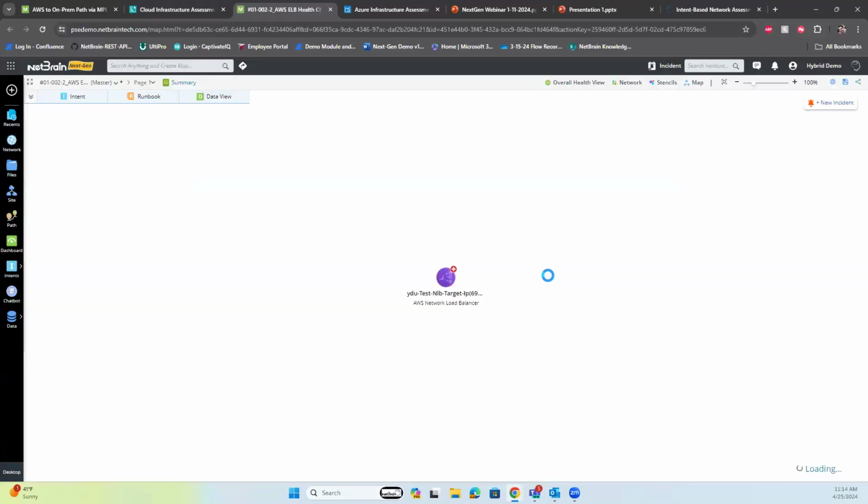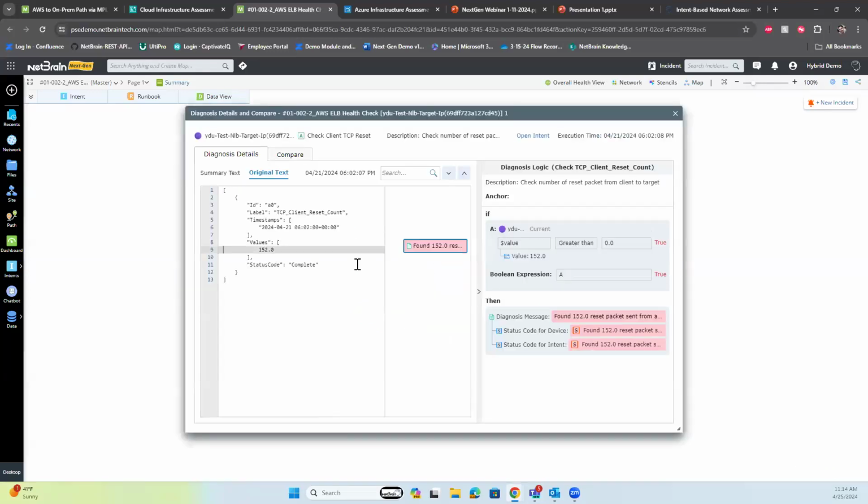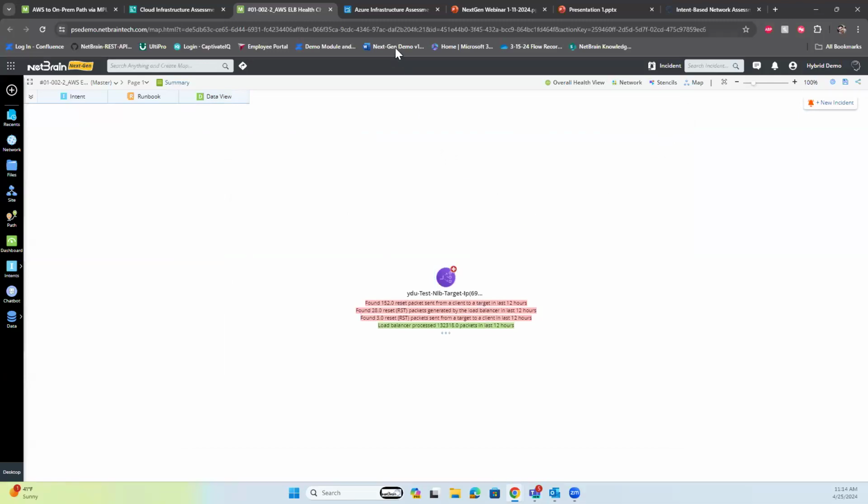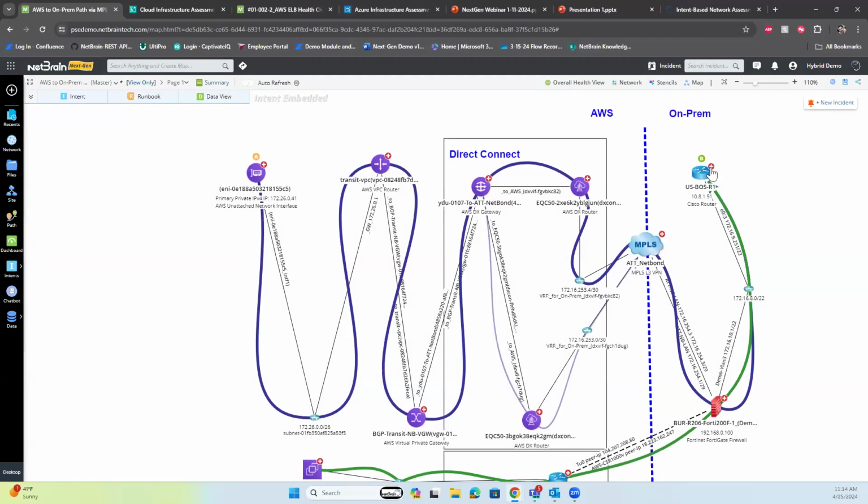Since it's just one device, it's going to be a single device map, but think of it as an application. If an application went down, you're looking at an application map, so you would see everything from source to destination. There we go. So here we see our device and a bunch of greens and reds associated with it. Now, if you understand what these are, you can always open them up and see what the logic is. So if it's greater than 0, I need them to be highlighted. Some simple logic that we're using to build these intents. Cool. So let me switch over to a map to give you an idea of how this works.